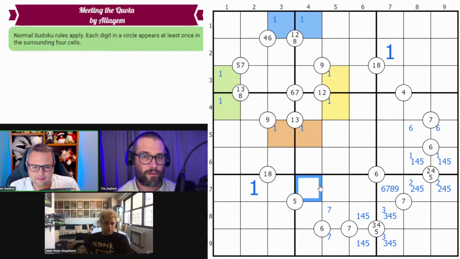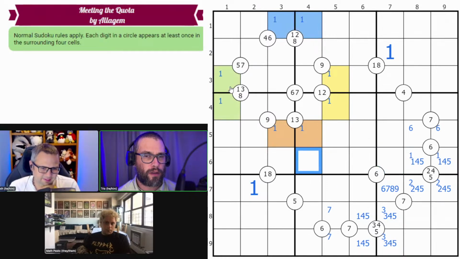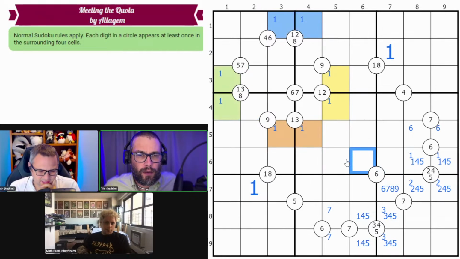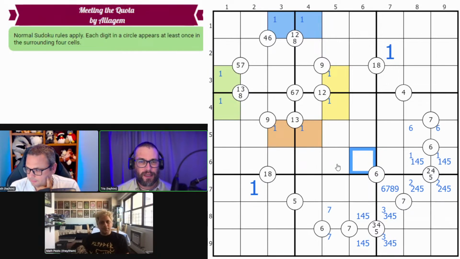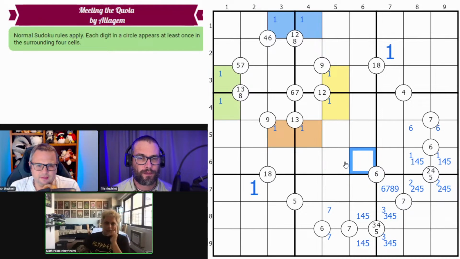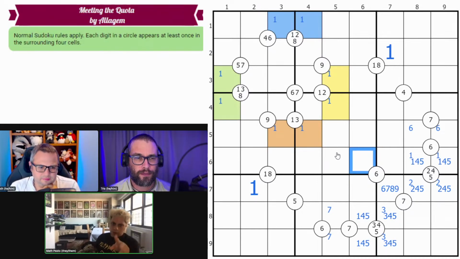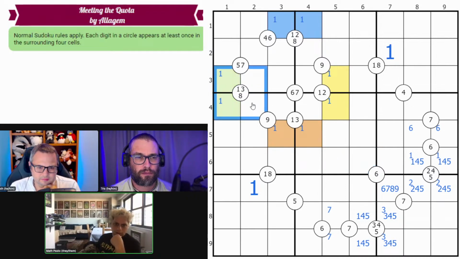Let's see. Is there any digit we can fantasize about shoving onto one of these 2 3-cell quads? Both of those clues. Oh, go ahead. Oh no, sorry. You go ahead. No, I was just going to say both of those quad clues have 1 and 8 in them. Does one of them have to have the 8 for box 1? Probably not. Let's see. What is chat saying?